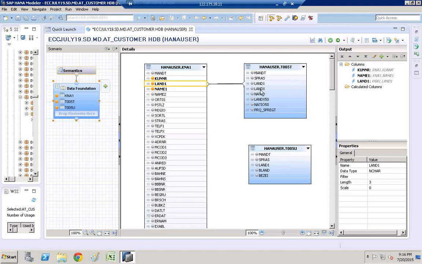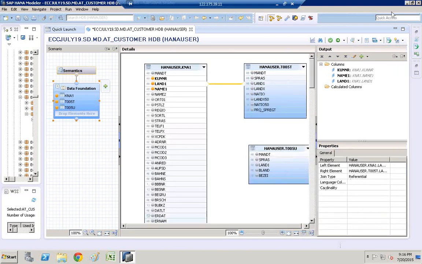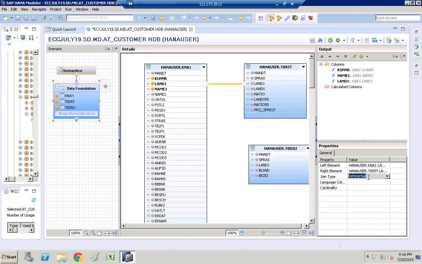Country ID is over here and the country text is here. Now in order to get country text, if you select the join, here you see the join type is the referential join. So select the join type, instead of referential join, select text join.